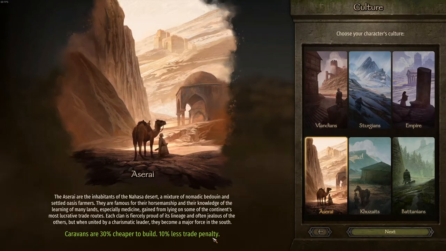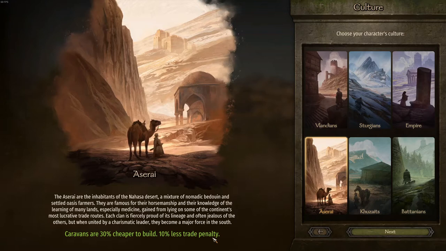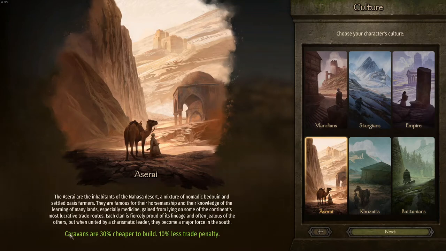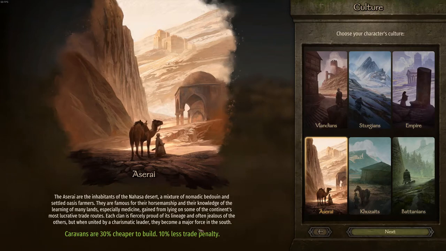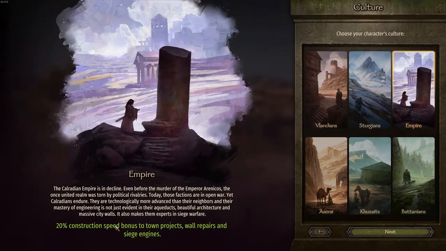You obviously need money to raise troops, manage your fiefs. That would be your castles, cities, and towns. However, I don't think caravans are the way to go in the current build of this game to make money. We'll talk about that later, but smithing is definitely the way to go. So, caravan bonus, not that advantageous.